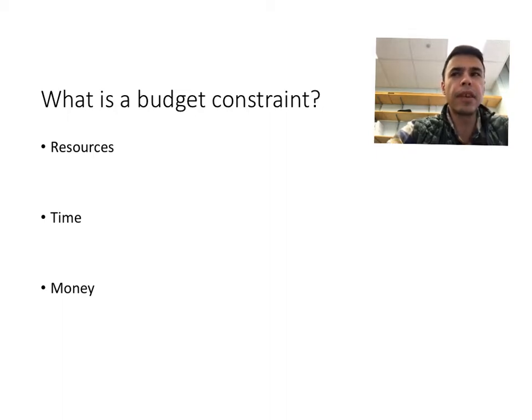But just to keep things simple, we're going to abstract away from specifics and just think of money as the main constraint that we have to deal with on a daily basis. Because to some extent, once you're not a student, time is money. And in a lot of situations, it's appropriate to model money as the main constraint.